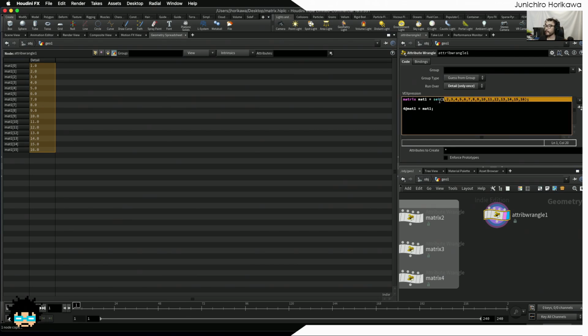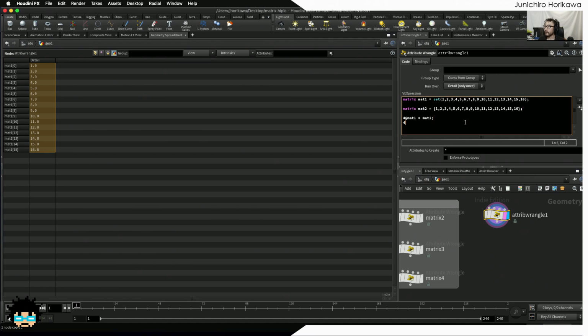Now, the good thing about using the set function is that, same as for vectors, you can use variables inside the parameters. Now, if you don't need to use variables, if you just need to enter numbers, then the other way you can declare the matrix is the same as vectors. You can use curly brackets, and inside the curly brackets you can type the numbers like in set. But remember that if you use curly brackets to declare a matrix, you cannot use variables inside.